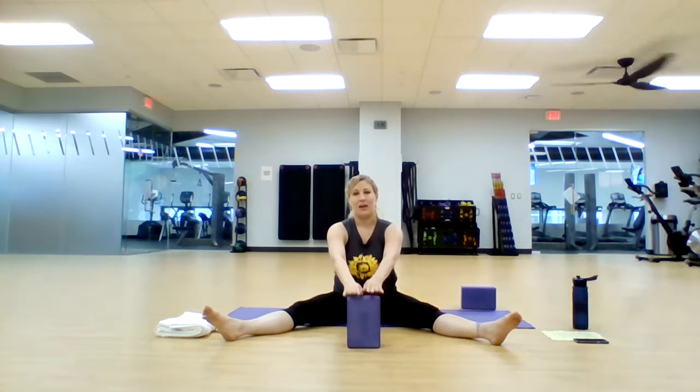And then from here, if you'd like to try this with the block, I invite you to go ahead and hold on to the block gently with your hands. Take a big inhale in and then gently start to fold forward. Find that edge. I like to come flat back forward and then relax forward. So I'll show you this from the side as well.